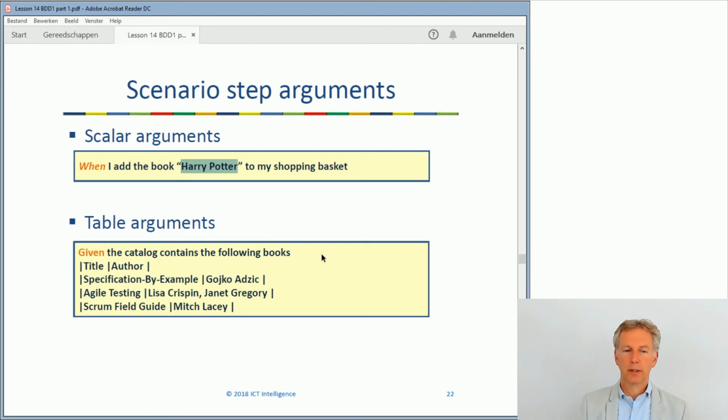But that's only one of the books that I want in my catalog. So now I want a list of books. Well, a list of books you specify this way. Later on I give an example of this.